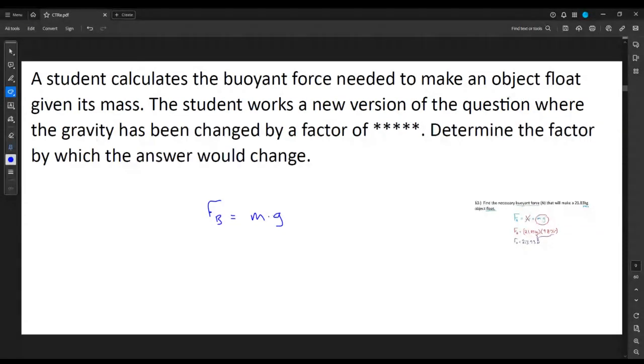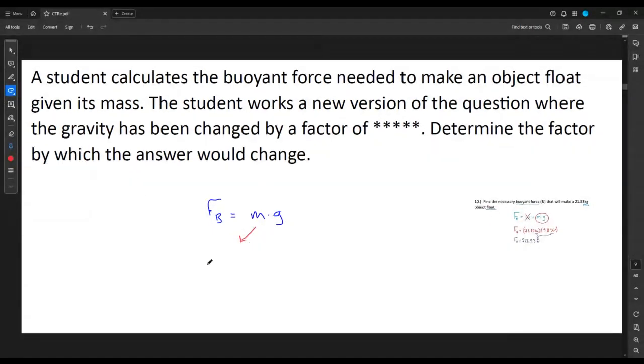Okay, and so let's think about the things that we can change from this. Let's say that the mass is updated, and so the old mass is changed to be half of whatever it was originally. Then think about how that's going to plug into this formula. So the ratio of the new mass compared to the old mass is half. Gravity wouldn't change in this case because it's not being talked about. So technically it'd be 9.8 to 9.8 or 1. And so that's going to give me 0.5, which is my made up factor here.